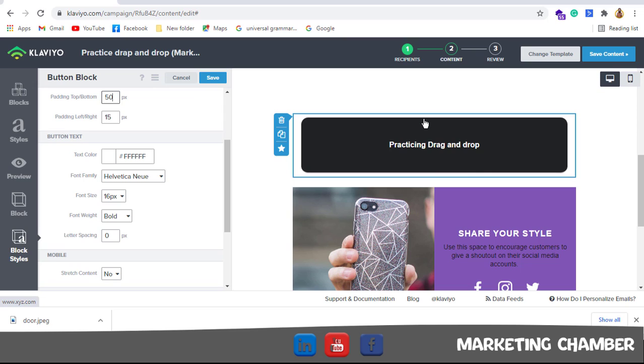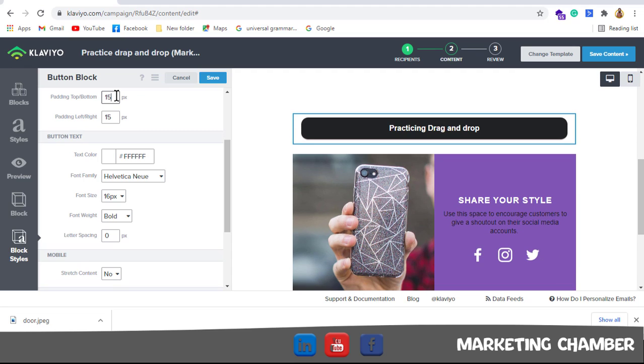From this point to this point it is the padding top, and from the bottom of the text to this corner it is the padding bottom. So 50 means the distance is 50 pixels and it is also 50 pixels. Padding left and padding right is 15 pixels. So you can change accordingly. Now you should have a concept of what padding is.